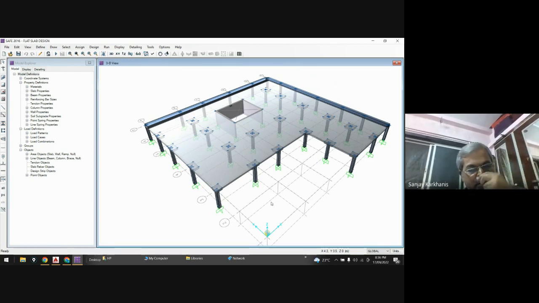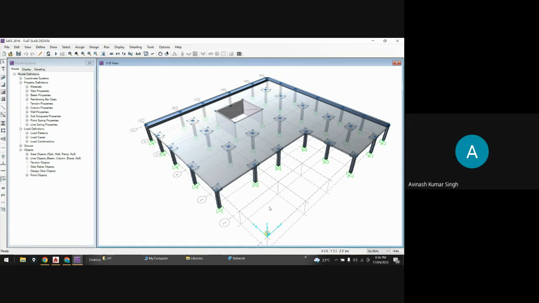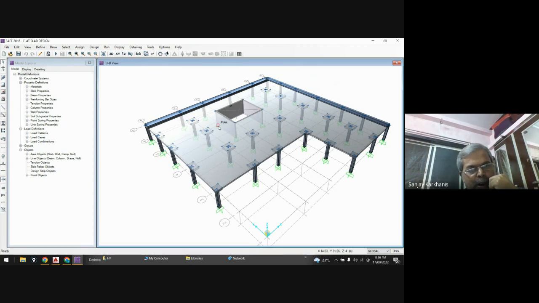Sir, how will we find the size of the drop panel, and how will we find its depth? No, you will have to look at that in the flat slab. Actually, it is something with respect to the span of the beam plus the loading on the slab. With respect to that, most of the time it is more than 6 feet. So 6 by 6, or 1.5 by 1.5, or 1.8 by 1.8 is the minimum dimension of the drop panels.